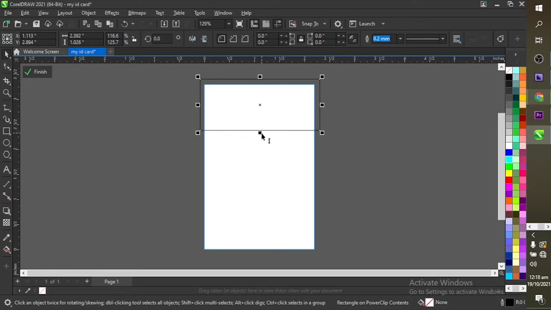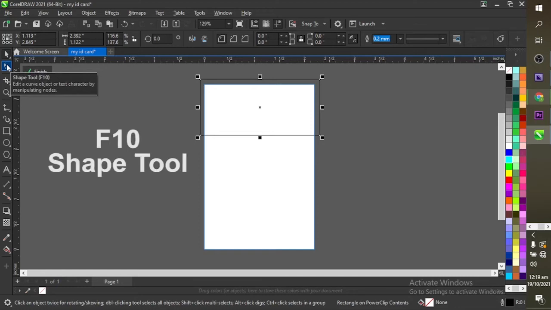But what I want to get from this is a triangle, a different type of triangle that is not that common. That's my own design concept that I want to get from this. So I want to manipulate this rectangle to give me another shape like a triangle. So the first step now is going to this second tool here, this shape tool, which the shortcut is F10. If you hit F10, it takes you to the shape tool, or you click on it manually in this toolbox. Remember, these are the toolbox.